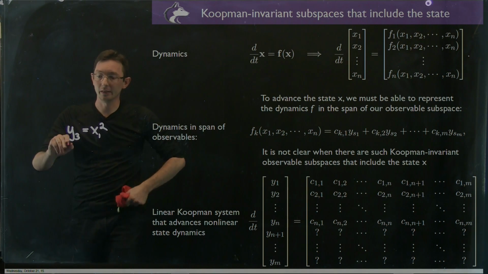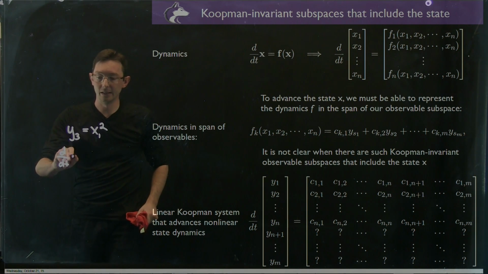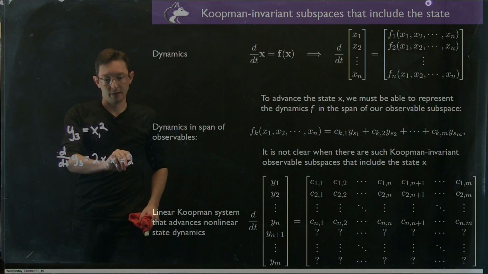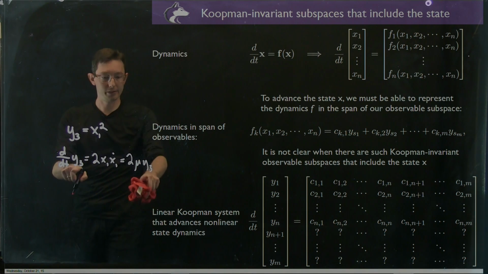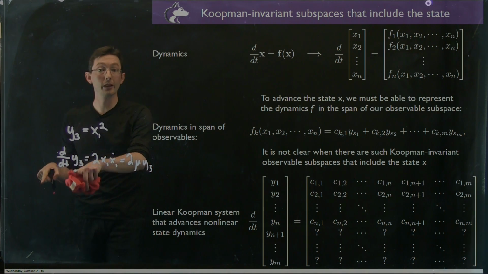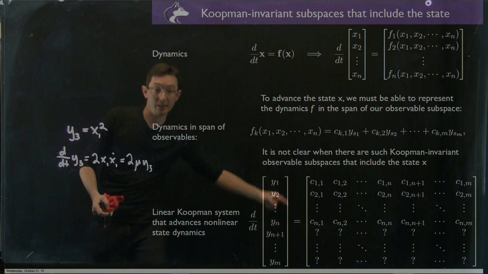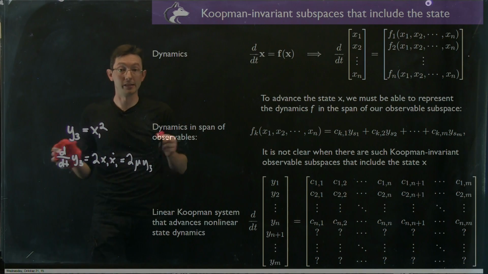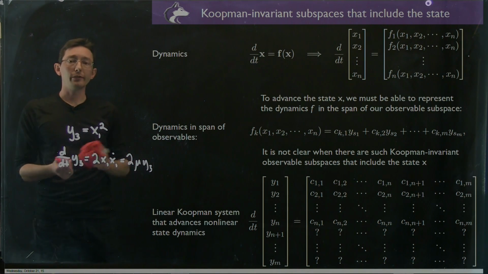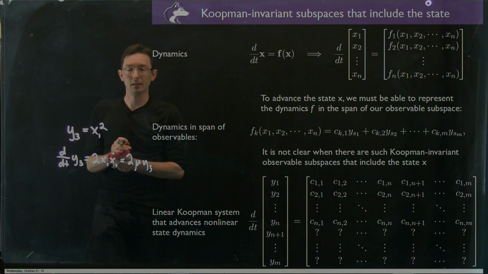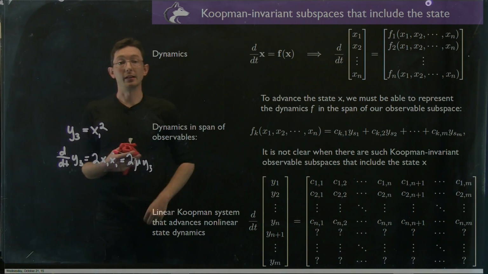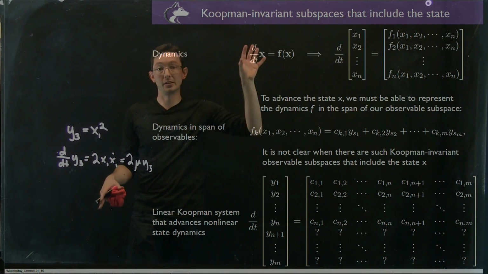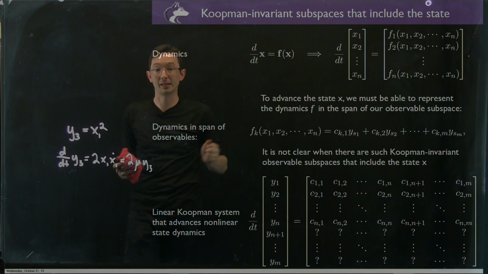But we might have just gotten lucky when we had d/dt of y3 equals 2 mu y3. So the fact that this was closed and that the derivative of y3 was also in this subspace, that might have been a fluke. That might not be possible for just any old system. And so what we found after thinking about this for a while is a couple of heuristics that tell you when it is or is not possible to find these exact Koopman invariant subspaces that do in fact capture the state dynamics x as well.